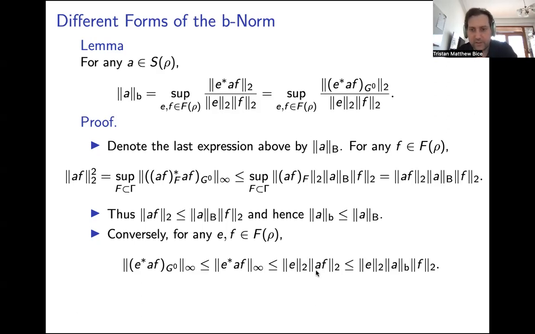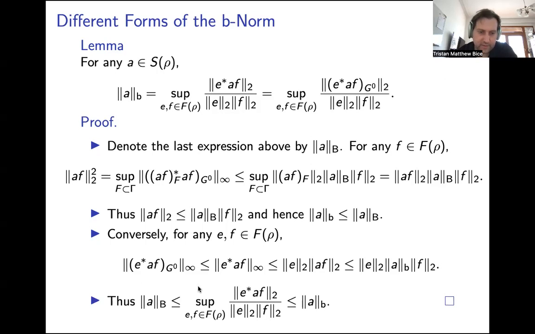Okay, and now at this point, we can use the definition of the little b norm to say that 2 norm of AF is below little b norm of A times the 2 norm of F. And now dividing through by these 2 norms of A and the 2 norms of F, this is exactly what tells you the big B norm of A is now below the little b norm of A. And also, it tells you something a bit stronger, and that is that if you divide by 2 norm of E and 2 norm of F, then you also end up with this expression here, which you'll notice is the middle expression in the actual statement of the lemma.